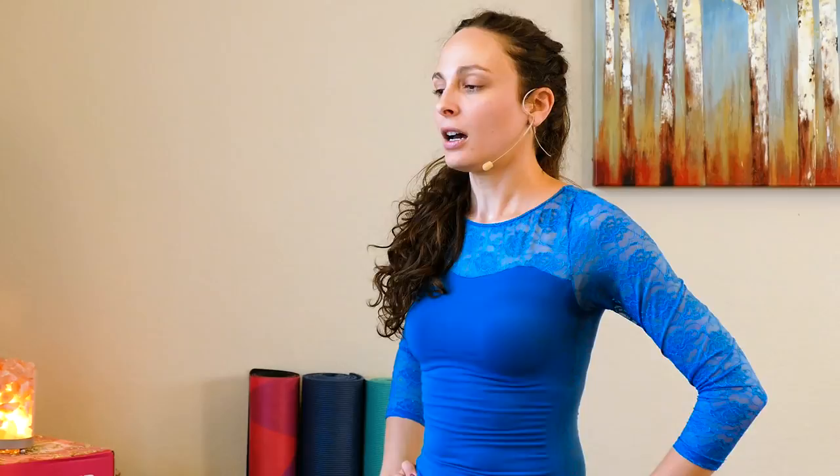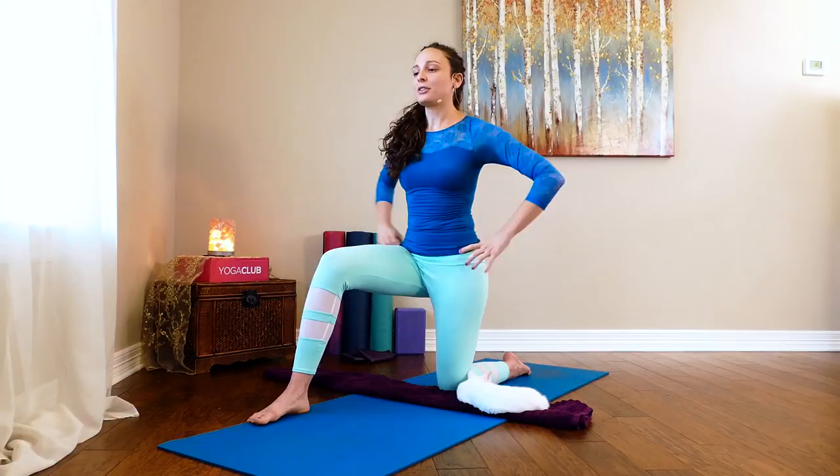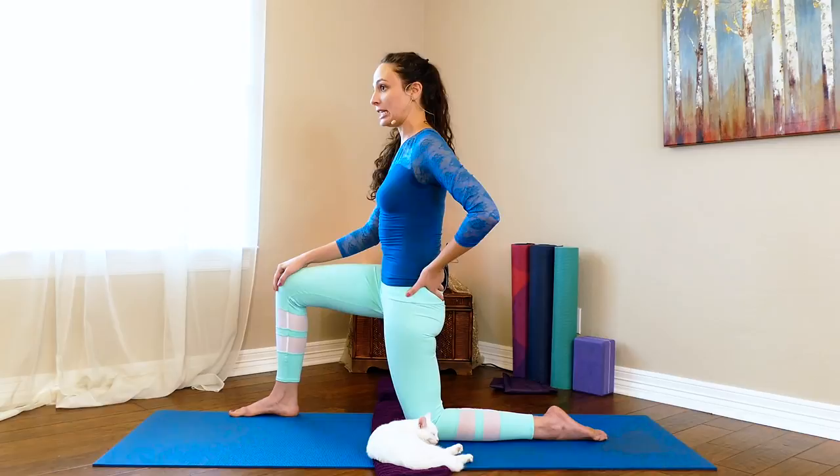Let's just inhale. Number three — check out the alignment of your hips. A lot of times people will have the hip with the bent knee lifted up. We want our hips level, not tilted — there shouldn't be a dropping down of the other hip. Number four — engage your core, keep your back straight. And then as we move into step five, which is moving forward, the movement is coming from the hips and the knees.